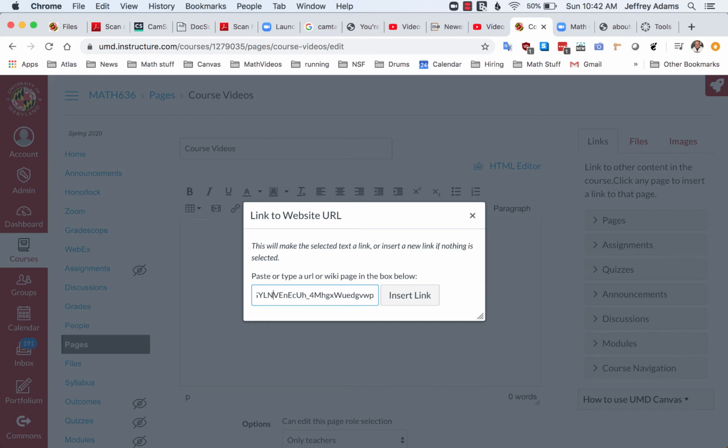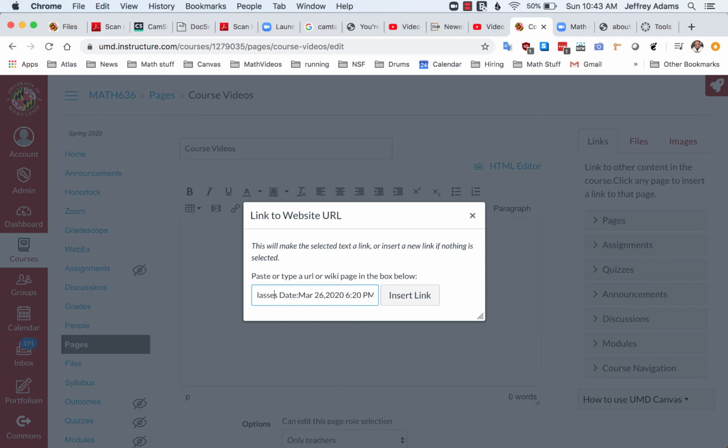Now there's one tricky point here, which is that what we copied has a bunch of stuff at the beginning in addition to the actual URL. So if you run the cursor back, you see from here to the right, HTTPS to the right, that's the URL. And then before that is all of this extra text, which you don't want.